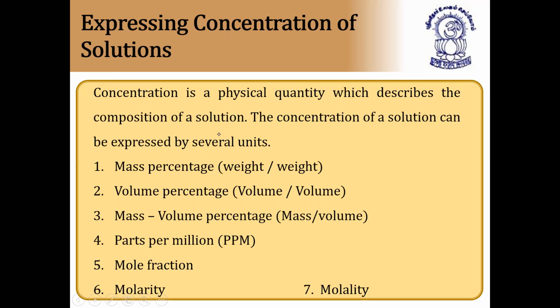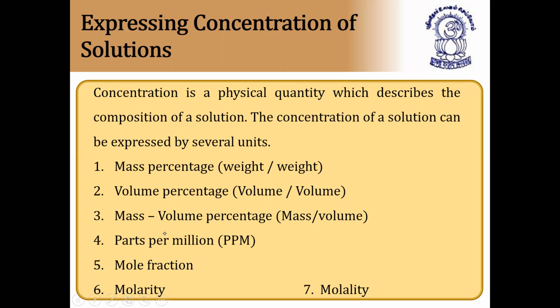The concentration of a solution can be expressed by several units. First one, mass percentage, that is weight by weight relationship. Second one, volume percentage. So we can express a solution's concentration by using mass percentage, that is 15% weight by weight, 10% weight by weight of sodium carbonate, and so on. Similarly, volume percentage, volume by volume, that is 10% volume by volume of NaOH solution. And mass volume percentage, mass by volume, that is weight by volume, also called weight by volume percentage.